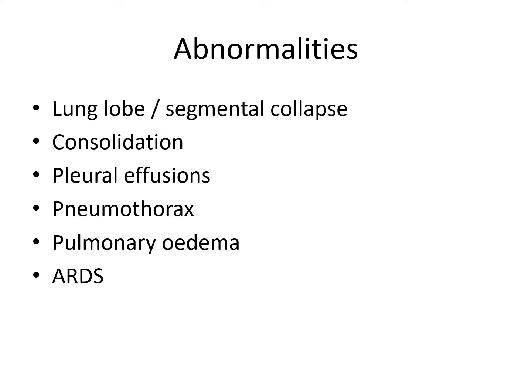There are a few different conditions which we look out for on X-rays. Firstly, lung lobe and segmental lobe collapse. A loss of air causes white areas or crowding of vasculature markings depending on the degree of collapse. There could be a compensatory emphysema in the adjacent lobes, causing spreading of the vasculature markings and increased translucency. The lung fissures might deviate and the diaphragm might be raised. The trachea may be deviated in an upper lobe collapse and the heart might be deviated in a lower lobe collapse. The deviation is towards the area of collapse.